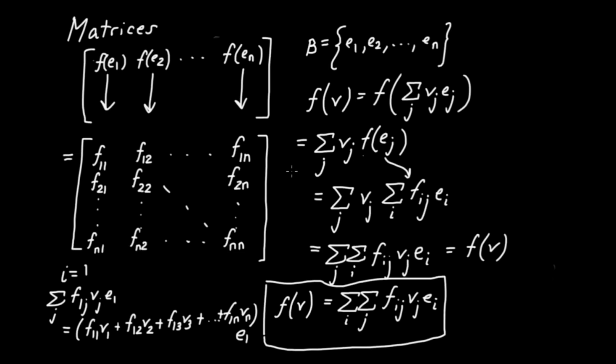And this corresponds to what you normally do when you take the product of a matrix and a column vector, in that you may write the vector like this, v1, v2, dot, dot, dot, all the way down to vn. And this is why that sort of multiplication works. We have f11 times v1, then f12 times v2, f13 times v3, all the way up to f1n times vn. Add those together, and what you get out of that is the first component of the resultant vector, which we're calling f of v. So what we have is the formula for how to multiply a matrix and a vector. This is why all that stuff works.